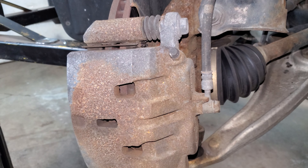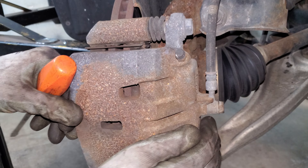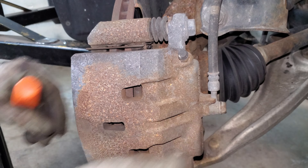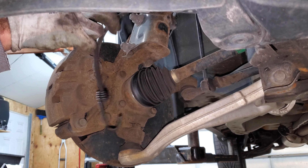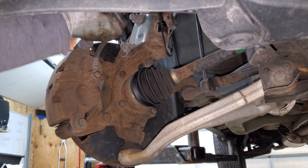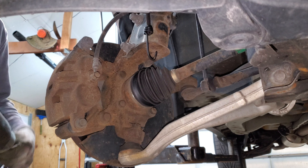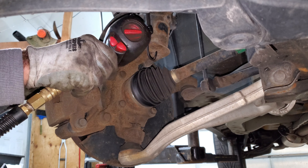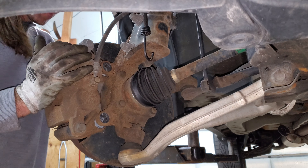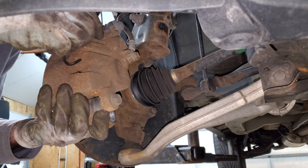That way this caliper is going to be unloaded - it should move really nice. If none of this stuff moves, you've got other issues with your brakes you need to take care of. I have a bungee cord here I'm going to use to hang this caliper because I don't want any weight on this brake hose - this caliper with the whole assembly is quite heavy. These are 19 millimeter bolts on the caliper support bracket. I'm just going to take this off as a whole assembly and bungee cord the thing up.